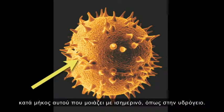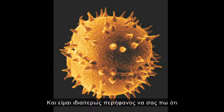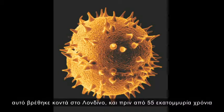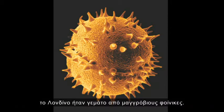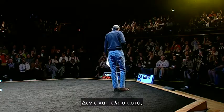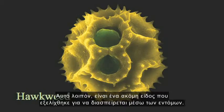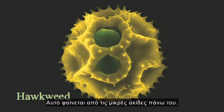There's something else we can tell from this photograph — you might be able to see a fracture line across what would be the equator of this if it was the Earth. That tells me that it's actually been fossilized, this pollen. I'm rather proud to say that this was found just near London, and that 55 million years ago, London was full of mangroves. Isn't that cool? This is another species evolved to be dispersed by insects — you can tell that from the little barbs.